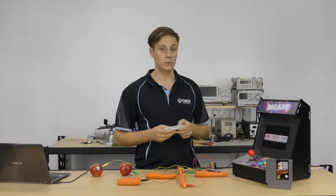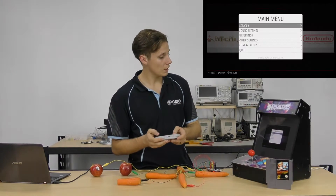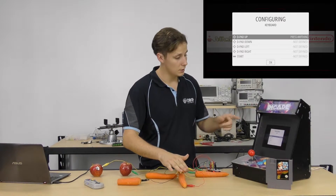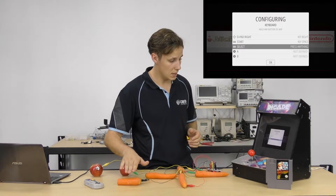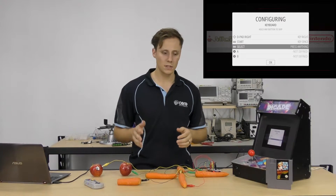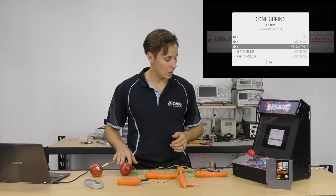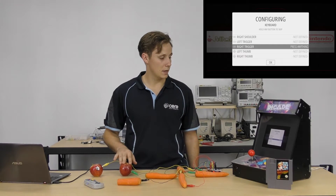Take your already-mapped controller — you'll need it to get into the start menu. Press start, go down to configure input, and press and hold one of the fruit pieces — you'll see it register as a keyboard device. We're going to map: press up for the up button, down for the down button, then left and right. We've got start mapped. We don't have a select, but you could add another piece of fruit for that — it's not really used in games all that often. Hold a piece of fruit to skip that input. Then for A, touch the A fruit; for B, touch the B fruit. How cool is that — touching fruit to make a game controller!